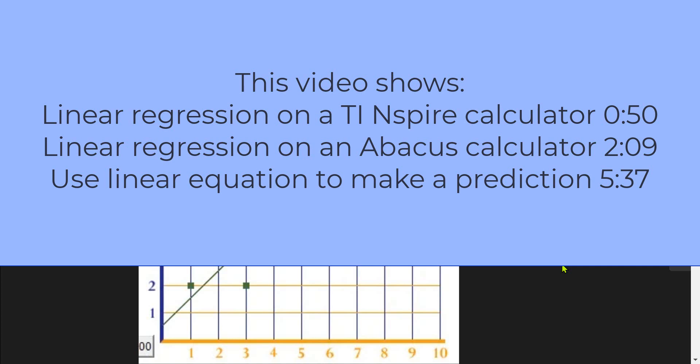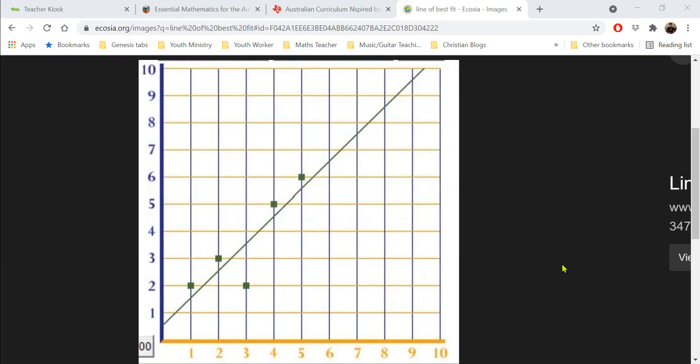We've been doing plotting data on a graph in a scatterplot, similar to what's on the screen. So we've got a data set. You can create this thing called the line of best fit, which is just a fancy way of saying a line that goes relatively in the middle of the data. Can you see that in the green line? You can do this with your pencil and a ruler, but I thought it would be more interesting if we did it with a calculator.